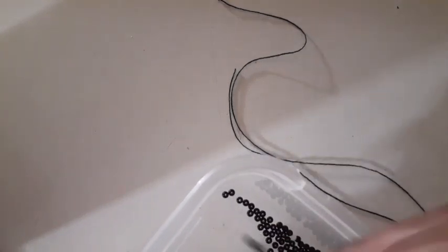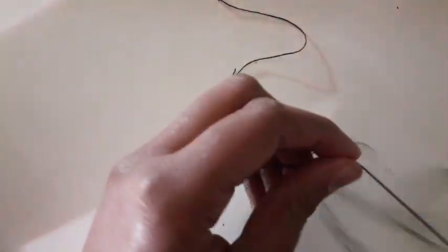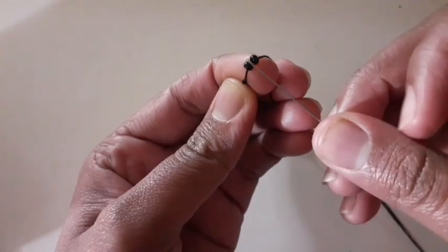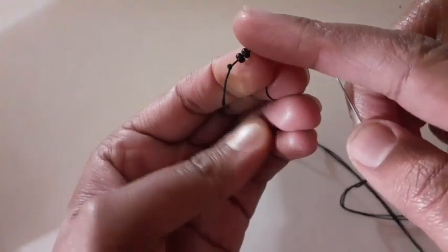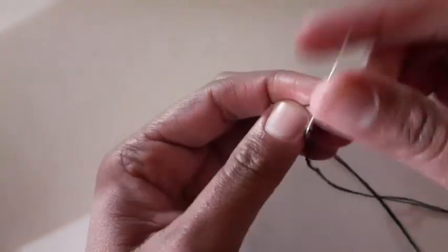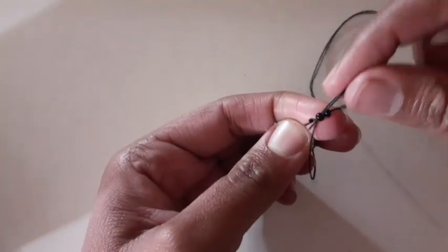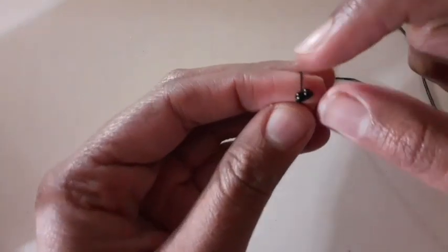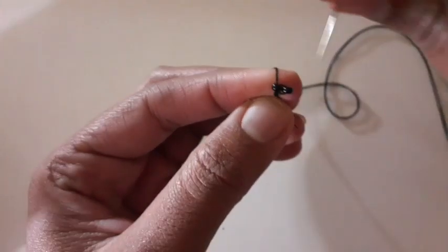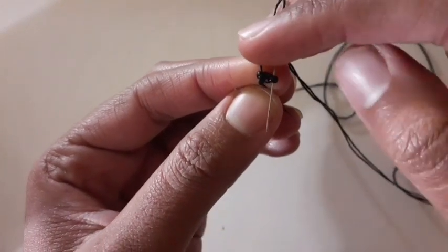So you're going to first start with your black beads. We're going to start with our leather stitch. It's a leather stitch. So you want to pick up 2 beads, put them side to side, and then you take your needle, you insert it into the first bead that you picked up. So it's the bead that is closest to the end of your tail. So you insert your needle into that bead in an upwards direction, you pull, and so your beads will be layered side by side, and then you insert your needle into the next bead.